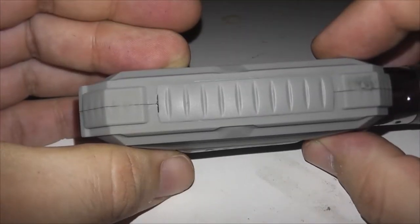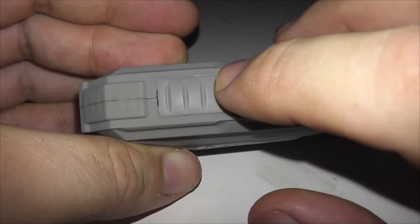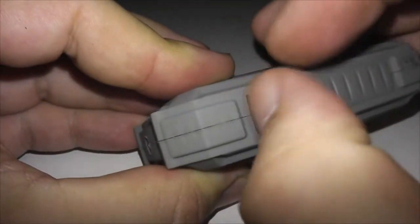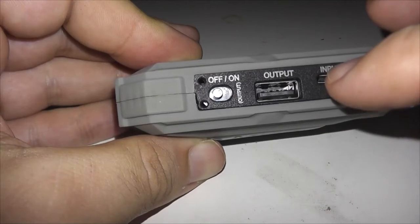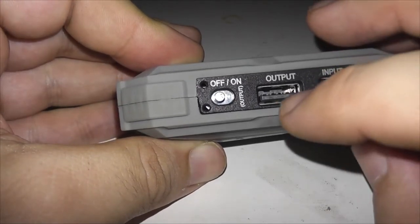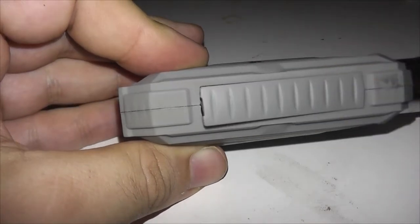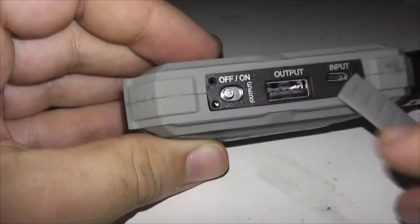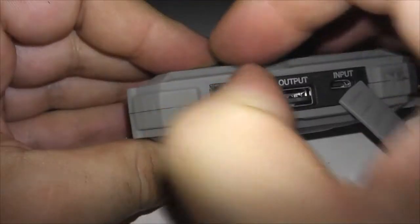And then under here, you're probably saying, well, there's a flap there. This is the reason why I say it's not waterproof, because water could easily get in through there. But if we peel this back, this is where you charge it through the input micro USB port. However, you can also charge your cell phone or another device or anything that can charge off of 500 milliamps of USB power. You just basically plug into there, flip that switch to on.